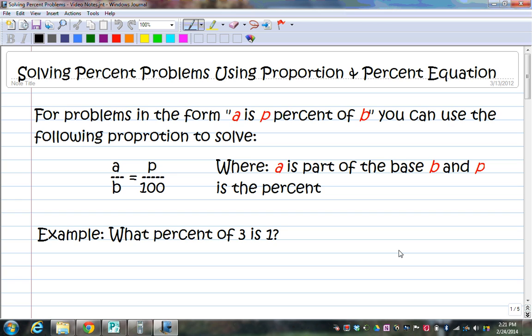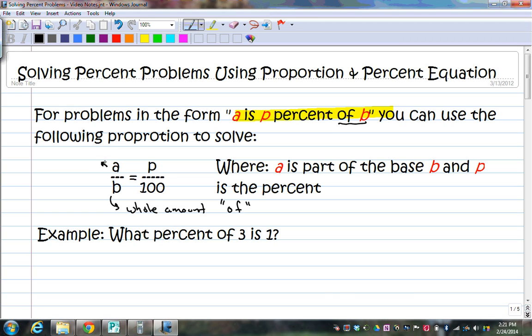First of all, let's start with the proportion. The problems are usually in this format: A is P% of B. When you have those, what you can do is write a proportion where B is the whole amount. Okay, that's your B value. It's usually given away by the word "of." Notice up here where it said "of B," that's usually what you'll see. In other words, of some number, and that number would be down there.